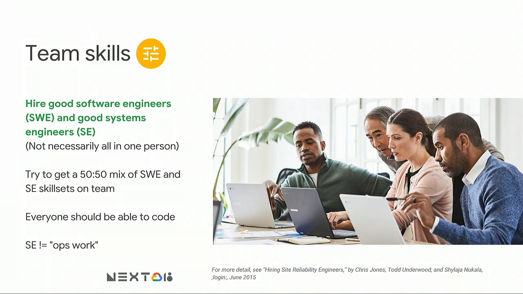The team skills. We like a 50-50 mix. This often means when you're converting from a traditional ops version, actually keeping all of those ops people. Almost all of them will be happy to work with you, and their knowledge is absolutely invaluable. Everybody should be able to code. We do kind of enforce that, but that is also so that the system engineers don't end up with all of the ops work. We want to be treated as equals. We want the respect to be in both ways. We don't want to bucket the work. That creates silos that are unnecessary. It's not very team-like.